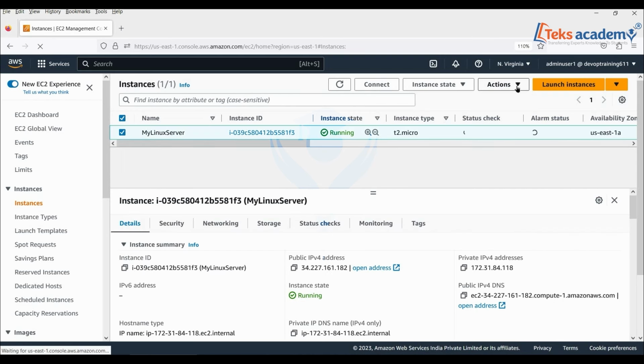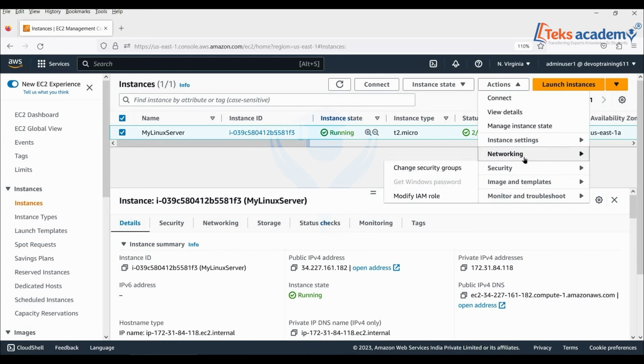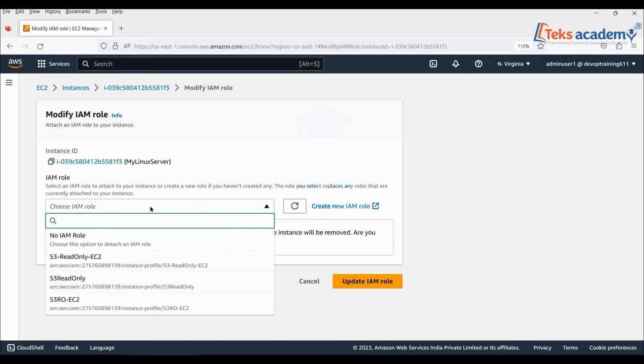I'm going to select the instance and I'm going to go to the actions, and under security we have modify IAM role. Click on modify IAM role, and here choose the role.